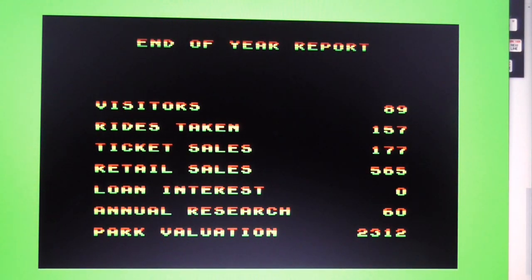And that's just what I expected. We've now got the annual research in there. The research was 5 per month, and that's just what we'd expect, 60 over the course of the year. The park valuation has been moved down, and so we've got that new stats meter in there. So that's looking all very hunky-dory. So one more item ticked off the checklist of things to do.